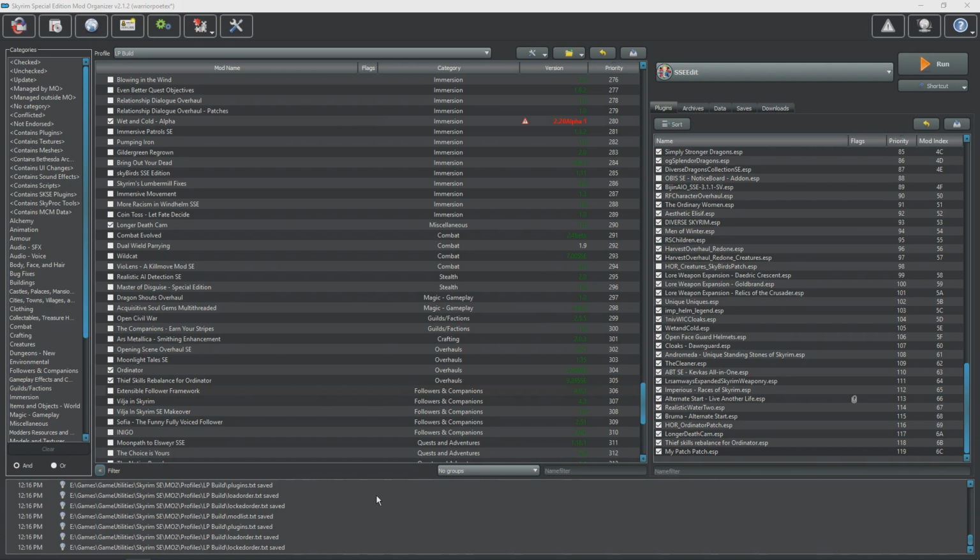to limit the amount of, well, patches you have clustering up your load order. Because you all know there is a cap limit on the amount of ESPs and ESMs that you can have. So let's try to keep that down, and I'm going to show you how to decide which files you can merge together into a single patch file and which ones you cannot. So this is just going to be quick and easy.